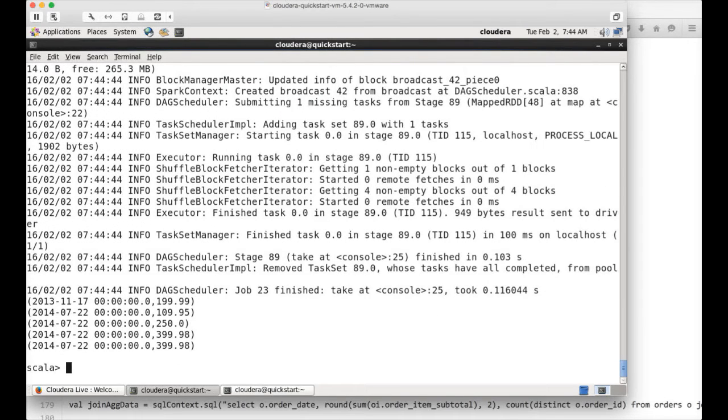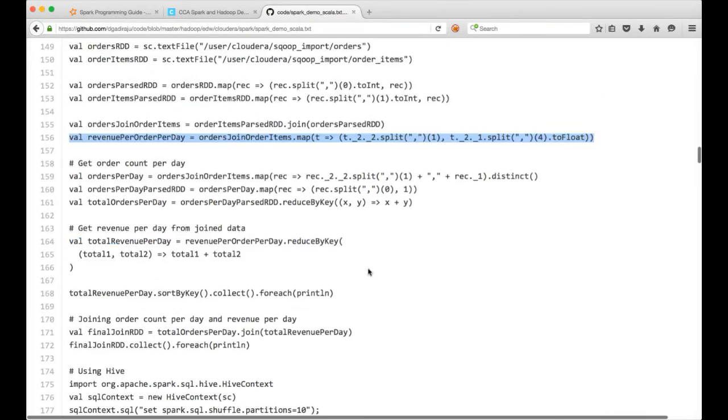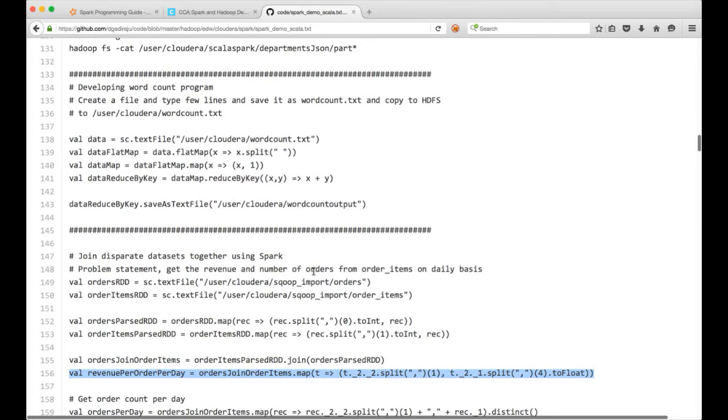So we have covered joins in detail, and we have covered the first part of our problem statement, which is to get the revenue for each day for each order.